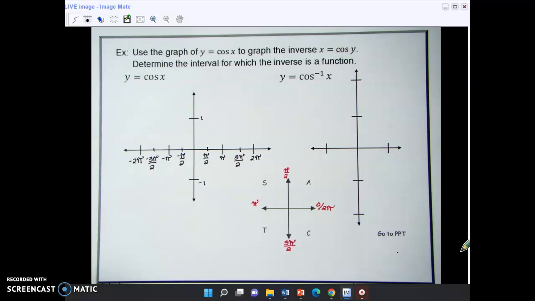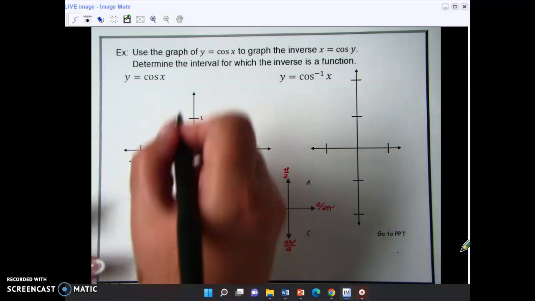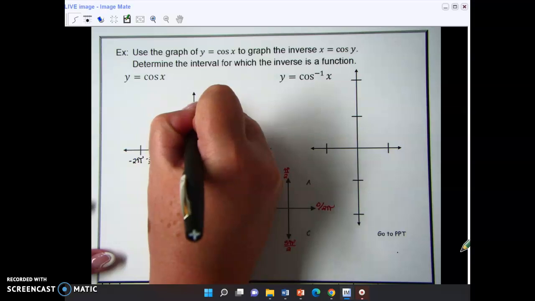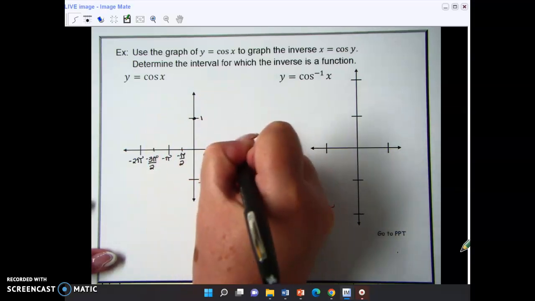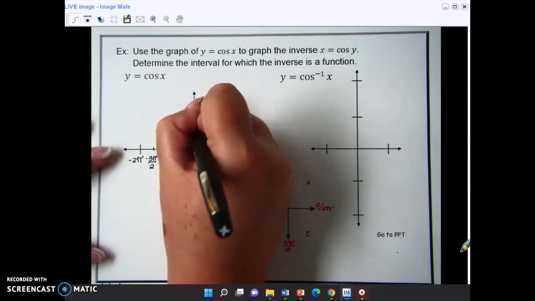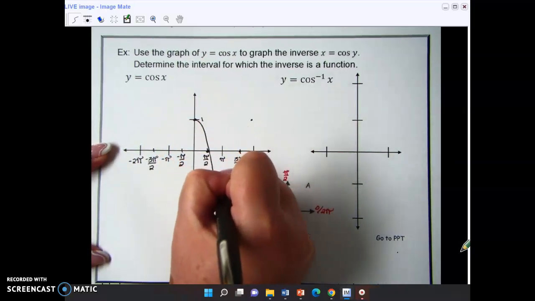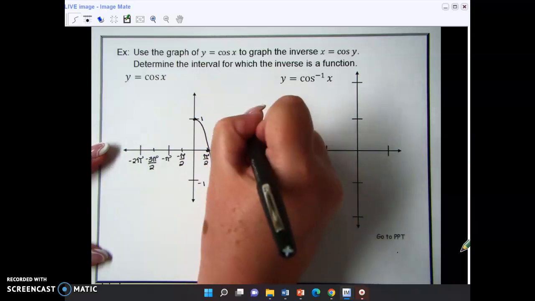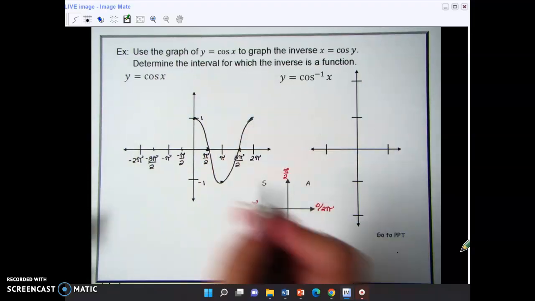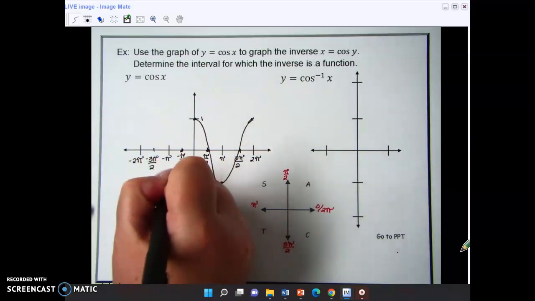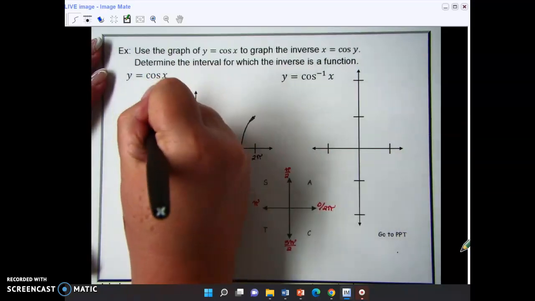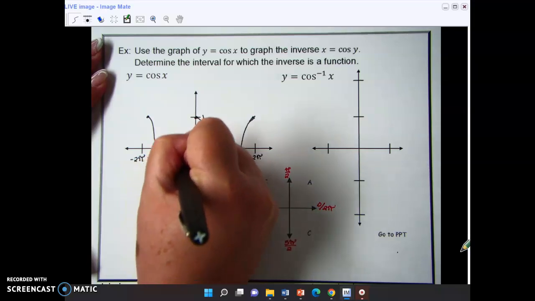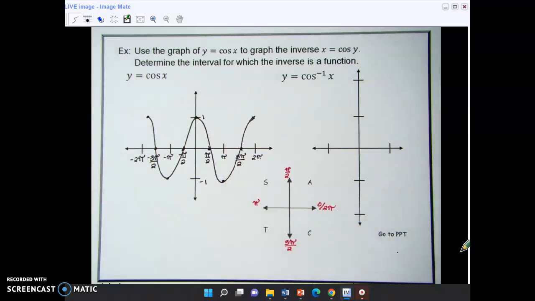So then we should remember that cosine begins at a maximum. And so the maximum is 1, and then we dig a really big hole, and then we climb out of the really big hole. And so it would look something like this. Okay, so if we continue that backwards, we would dig another big hole and then climb out of it, and that would look something like this. Okay, it doesn't look perfect, but we get the idea.